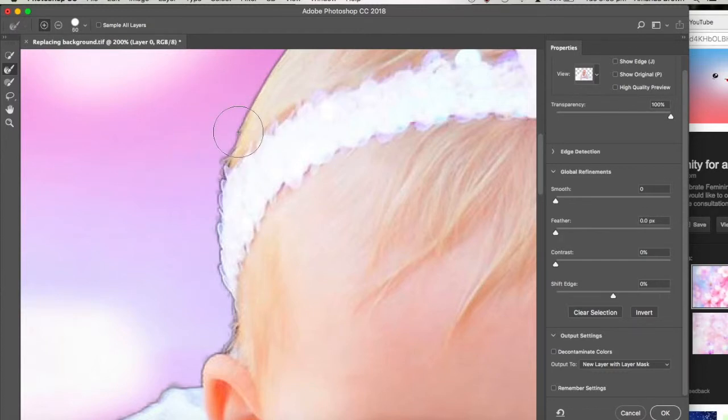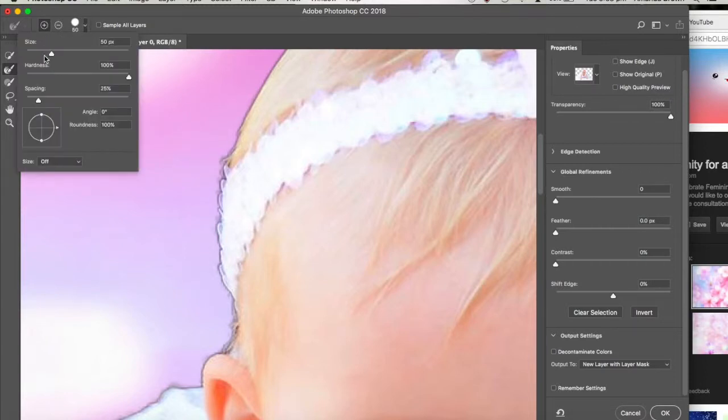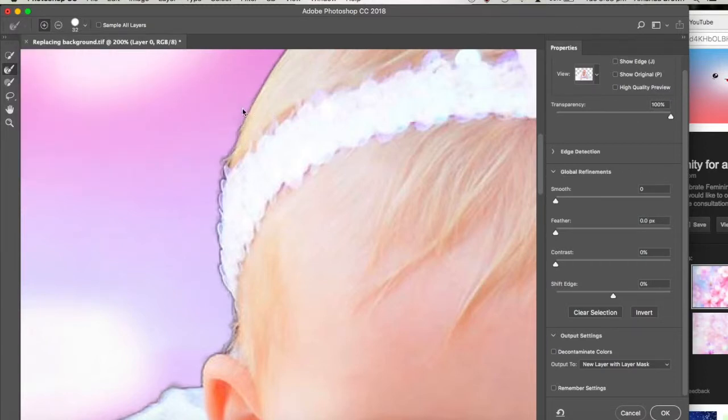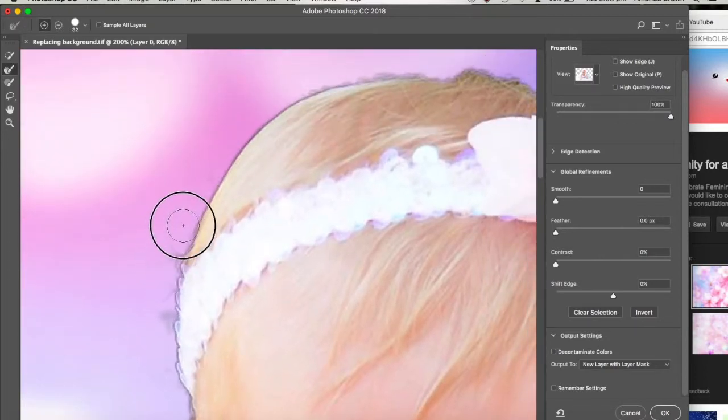about that size so that you can have part of your hair and part of your background showing through, which you can do by using your closed and open bracket tools, or you can do it in here by clicking on the size, up to you. I'm just going to click and drag along that hairline to bring back those wispy bits of hair.